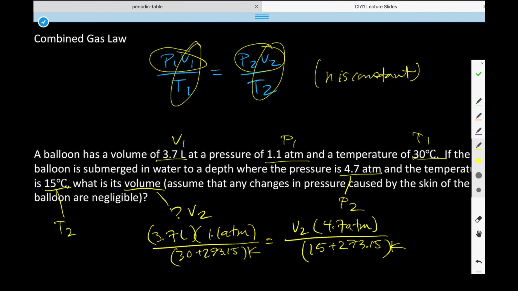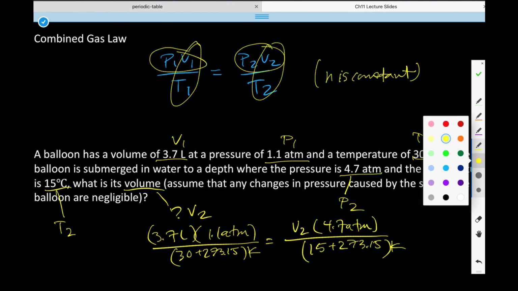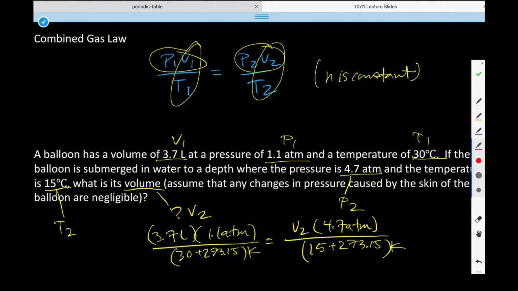So if one of these variables doesn't change, for example, if volume were to stay the same, then I would just be looking at the relationship between P over T. If temperature stayed the same, I'd just be looking at the relationship between P and V. That makes sense? Which means that from here, we can actually extract one more gas law. If we look, we have P over T equals P over T if volume is constant, yes? That's actually Gay-Lussac's law, which is not in your book.